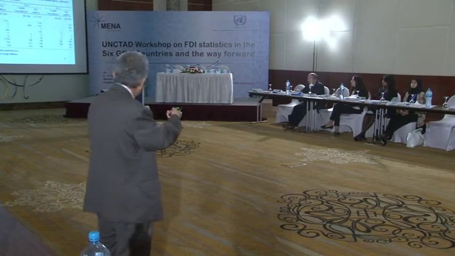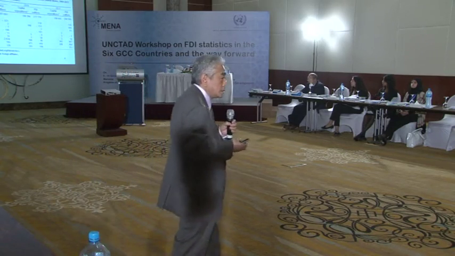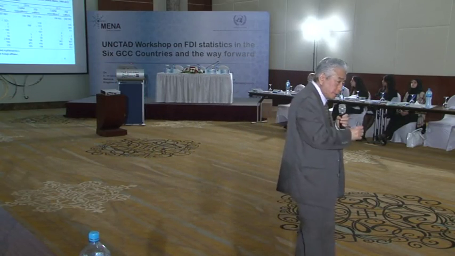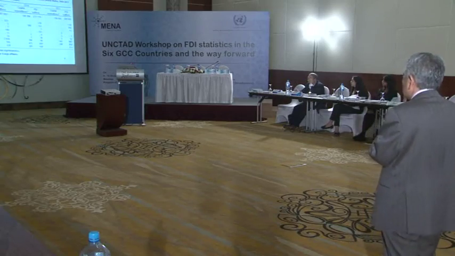FDI flows, in this case flows, are simply funds transferred from parent companies to the affiliates. When you, as a company person, engage in production here, and suppose you are an affiliate of a foreign company, you use foreign funds given by the parent company as FDI, but you may also use other funds. You may want to borrow money from local banks, or sometimes even from the international markets.